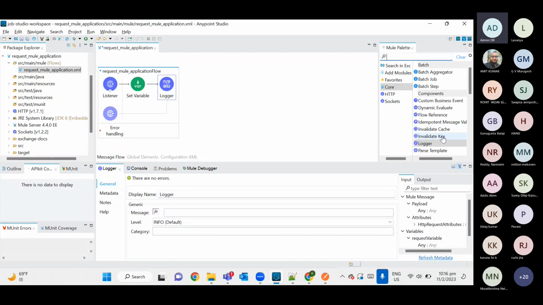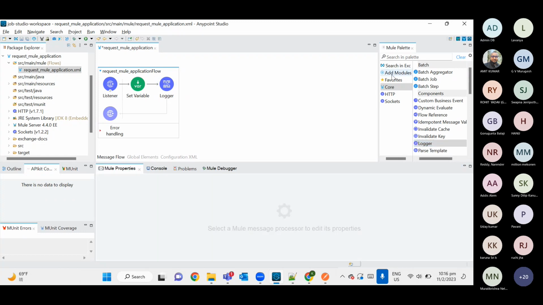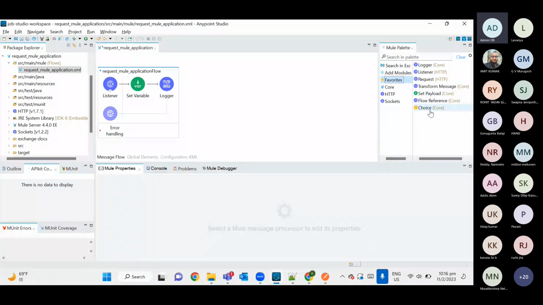Another thing you can do is right click and add it to favorites. It's already added in favorites, here I'm getting the option to remove. If I go to favorites, you can see a few components which we use very frequently. You can add a few favorite components to make your development faster, or you can search here.